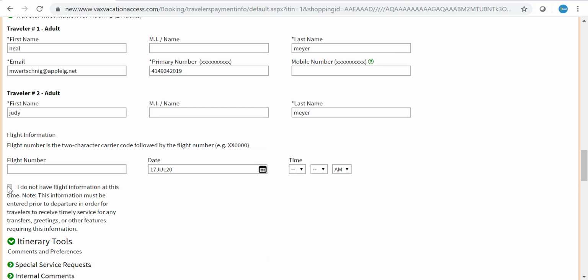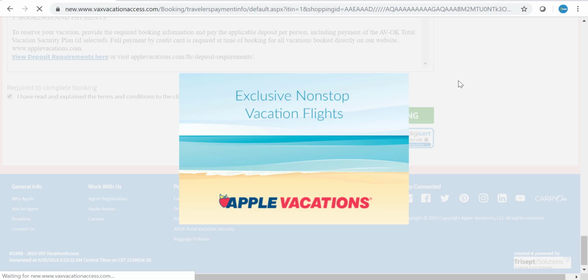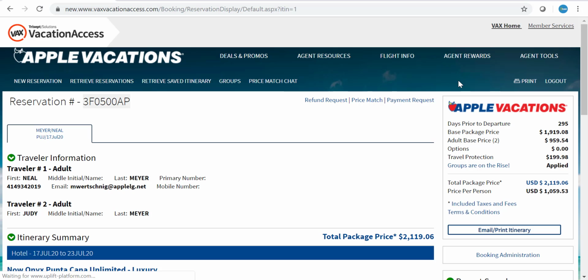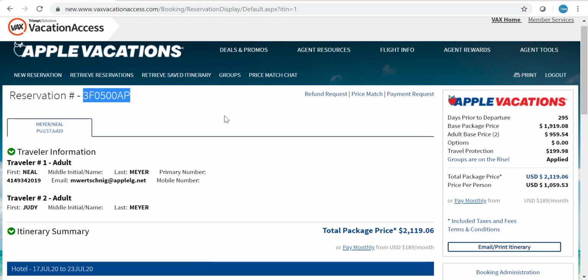Right, click on the I do not have flights, and let's go ahead and confirm it. So you can take a look at what that looks like. All right, just a moment while that refreshes with a reservation number for us. There we go. All right, so we have a reservation number here, which I have highlighted.